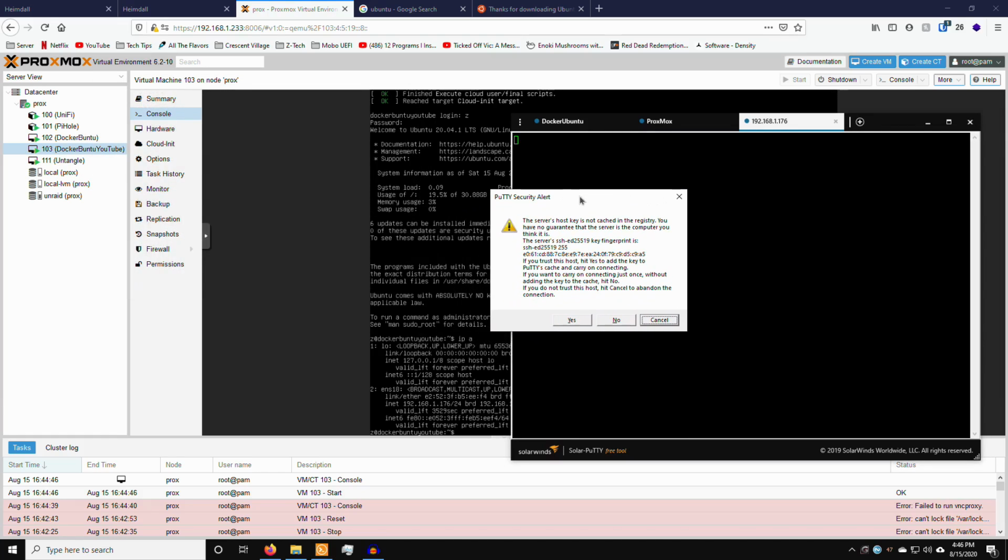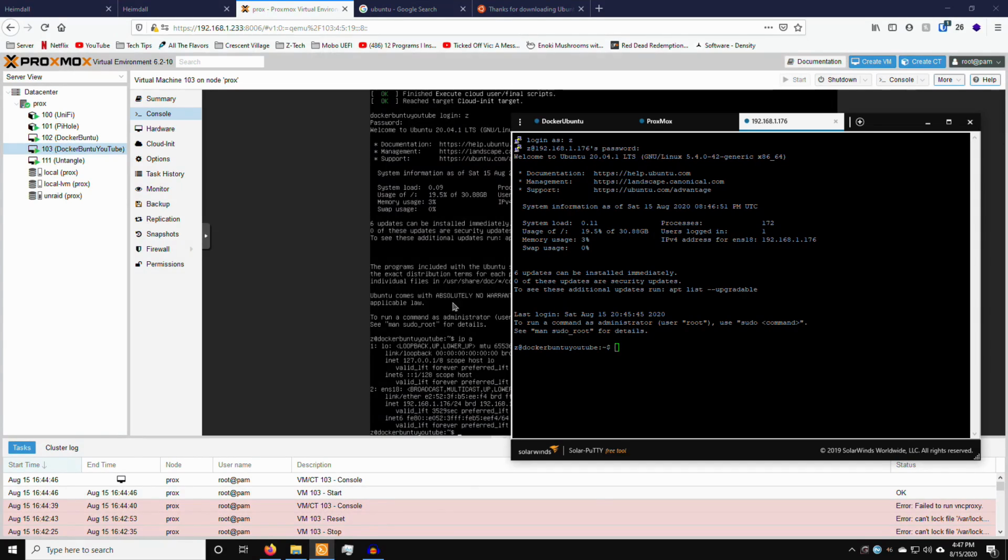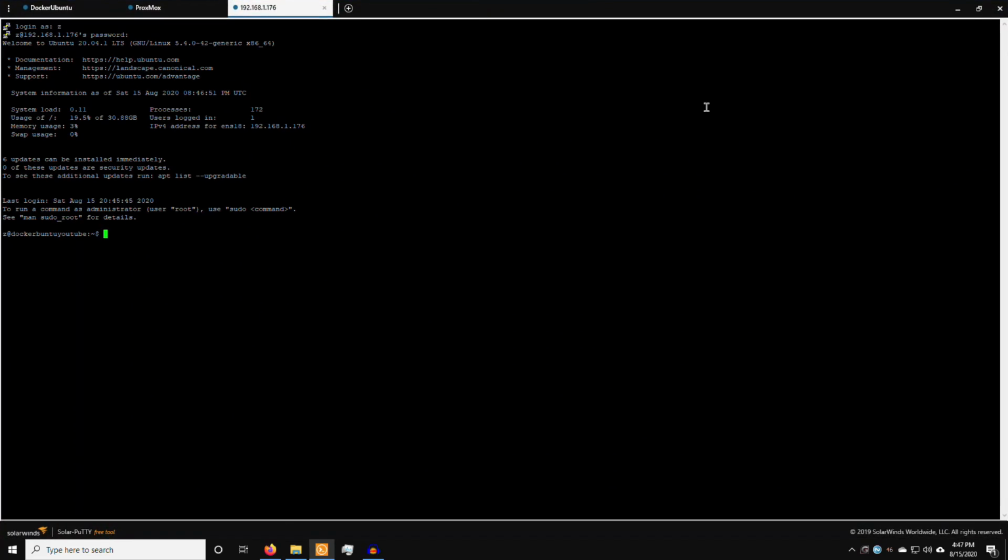We're going to hit enter. It's immediately going to say that there's a new fingerprint. We're going to hit yes to accept it, and as you can see, we can now log in. So Z and Z, and there we go. As you can see, it's basically the same thing, but this doesn't get piped through a virtual graphics adapter and whatnot and over the network. I find this much more efficient. So let's expand the screen and let's have a look.